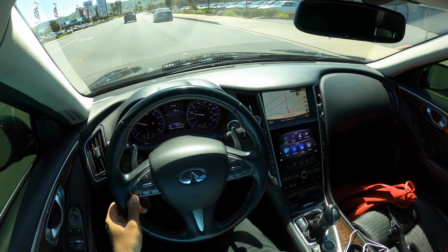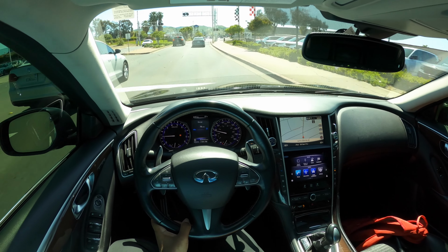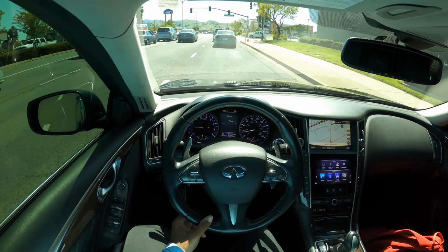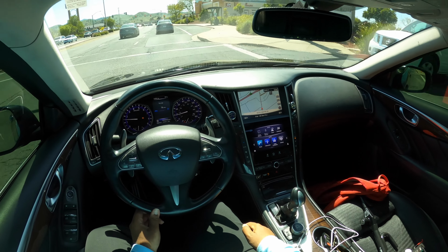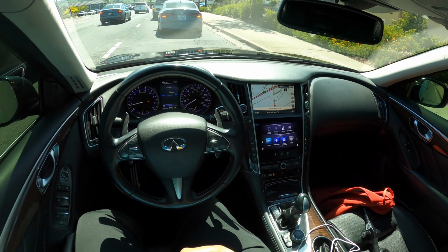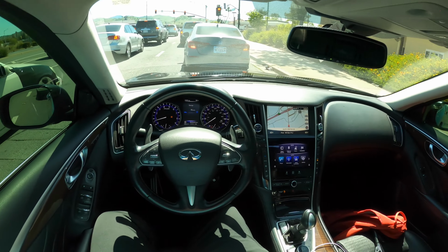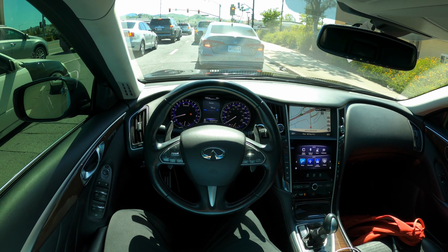I like taking this car more on the freeway than anything. It's a lot more fun. Of course it's faster and stuff like that, but if I could avoid it, I really don't like doing a lot of street driving, especially when I had the G37. I can go ahead and speak on that real quick. The transmission in those VHRs is real funny acting. Sometimes it has weird shifting, and sometimes it's very hard shifting. So I didn't really like cruising that car around the city as much. I'd prefer more freeway driving in that car as well, just how I prefer in this car. But yeah, the G35 for sure for the win. I feel like that transmission is a lot smoother than this car.